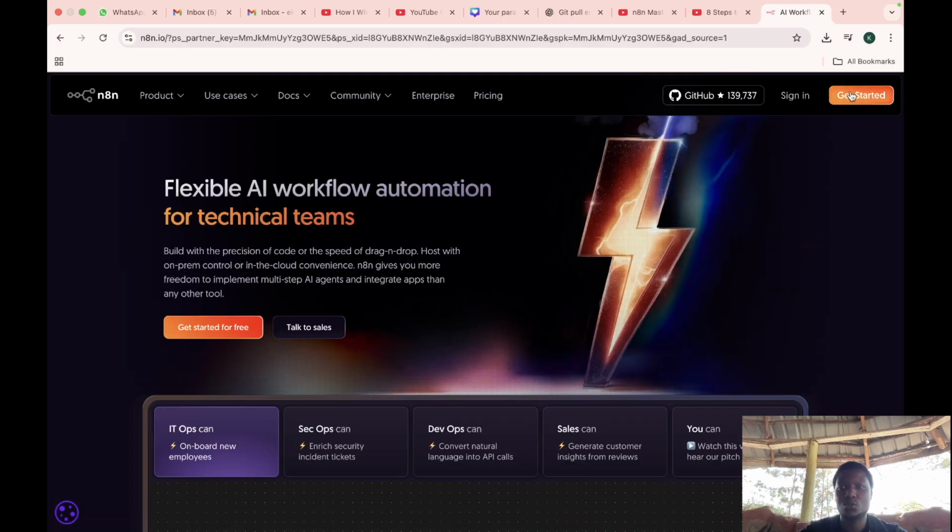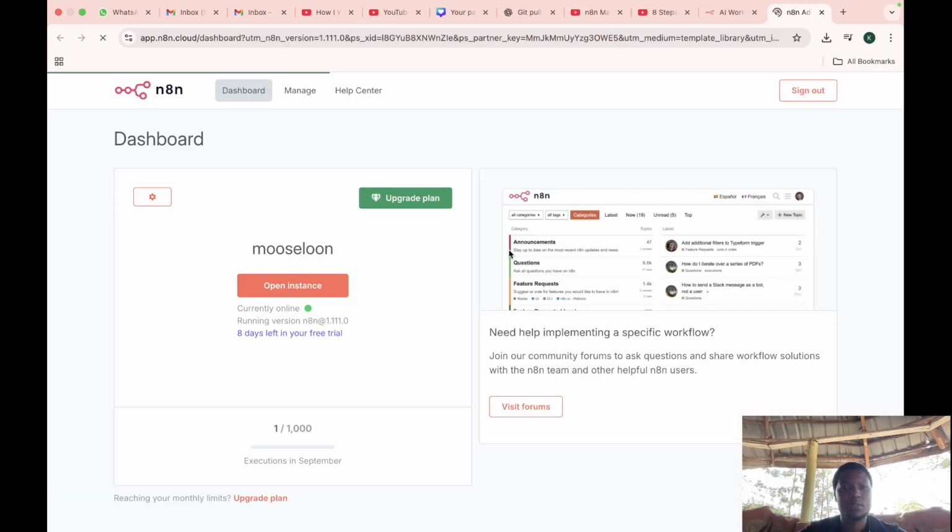The next thing you're going to do is press get started. Right now I'm signed in, but when it tells you to get started, you will have to go through the process of filling out the details: your name, your email, and your username, and you will be given a 14-day trial, and that is very crucial.